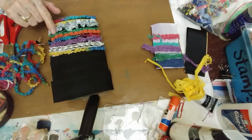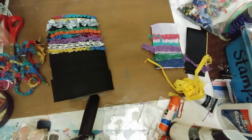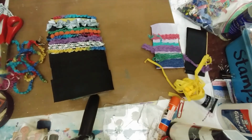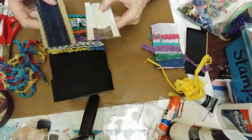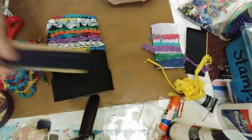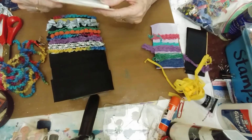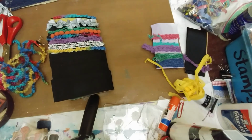So this is how it goes all the way up, just one row after another of many different ribbons and laces. I don't have that much lace here. I don't know if these two are lace. I mean, this one's lace, but it's really too dark. I wouldn't want to go on there. This is ribbon. It's very pretty. It's very soft. Let's see. What else do I have?